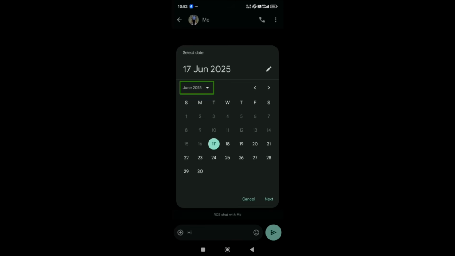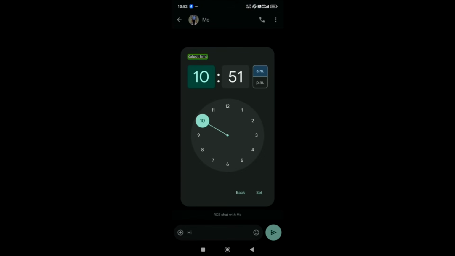June 2025. Switch to selecting a year. Change to previous month button, change to next month button. If you want, you can go for the next month. Sunday, Monday, Tuesday, Wednesday, Thursday, Friday, Saturday. From here you can just choose the date, then cancel, next button. Just click on next, time picker dialog.